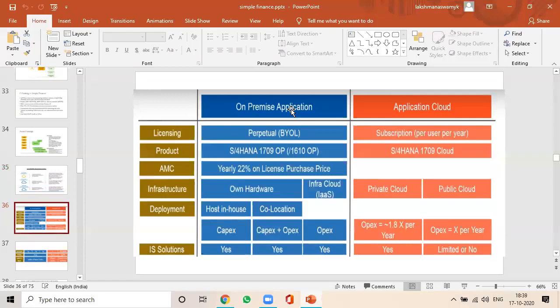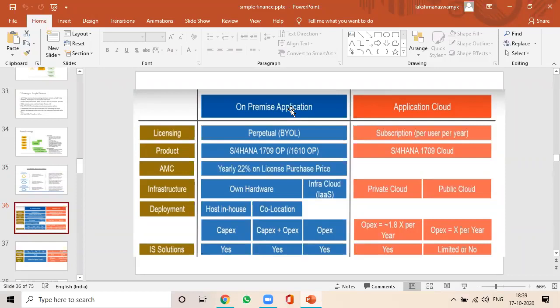Cloud means we can host your application and your database on the servers provided by third parties. That is called cloud. Nowadays, cloud is playing a very important role in every walk of life, even in every walk of technology. That's why SAP also has introduced a cloud version in SAP S/4HANA.